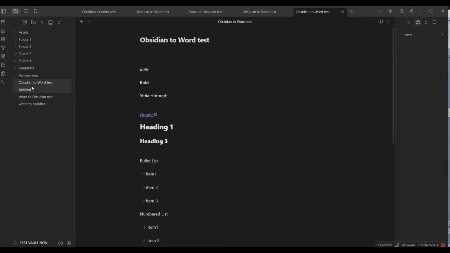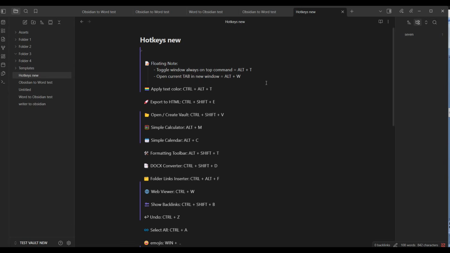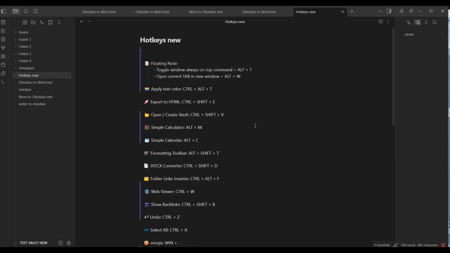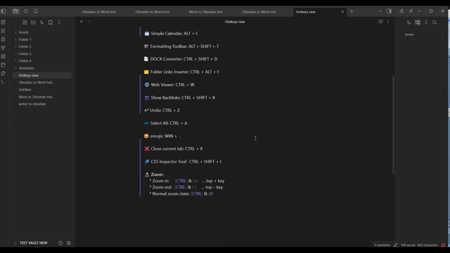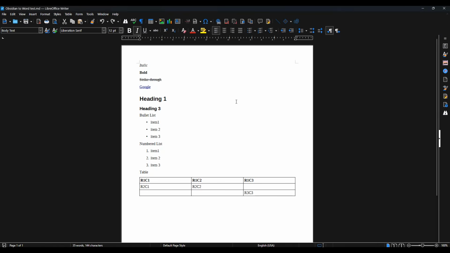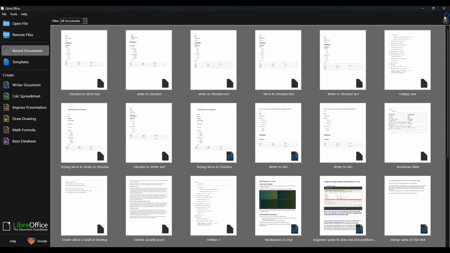In my vault, I have a note called Hotkeys, Hotkeys New. And it's a listing of all the hotkeys I use in my vaults. And I put emojis here as icons with these things. I'm going to open this note in LibreOffice Writer now. I'll get rid of this.